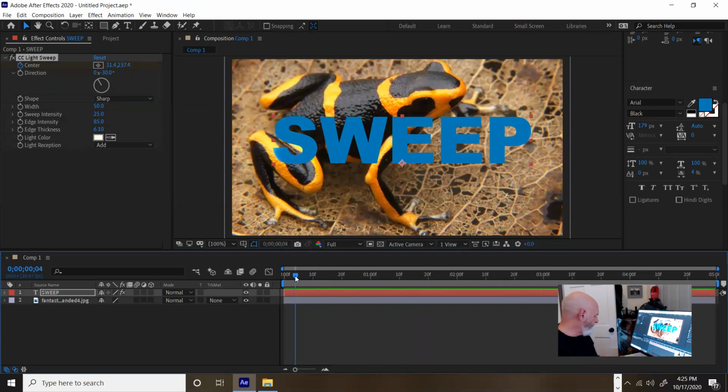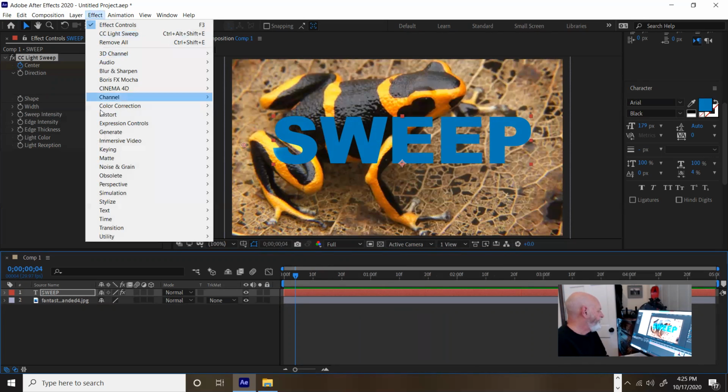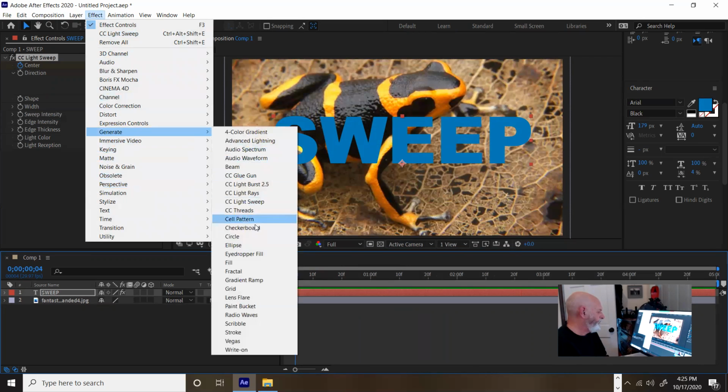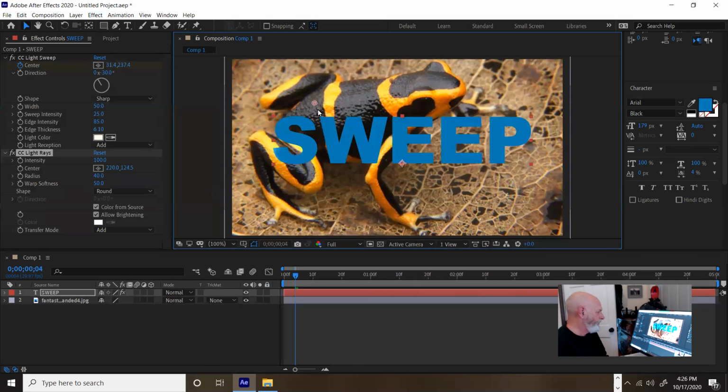Let's try another one. Effect, generate, light rays or light burst. I forgot which one's which, so let's see how light rays looks. Yeah, it does a weird thing where it produces these cool rays, but it shows more inside of the type.